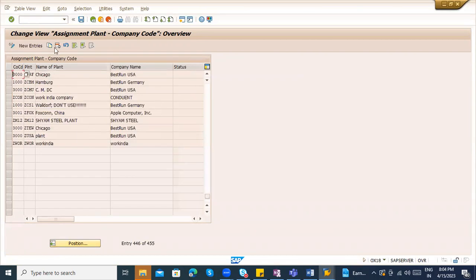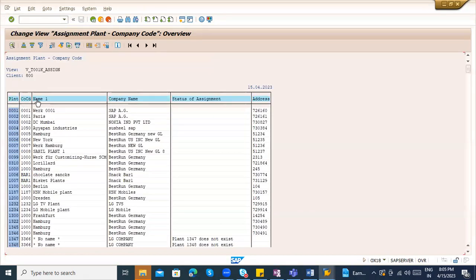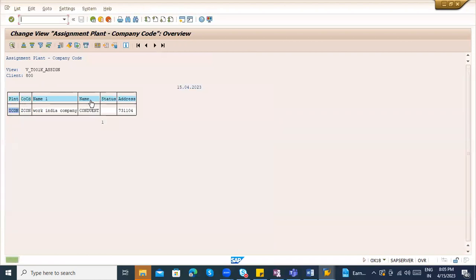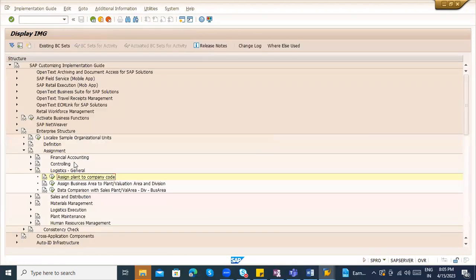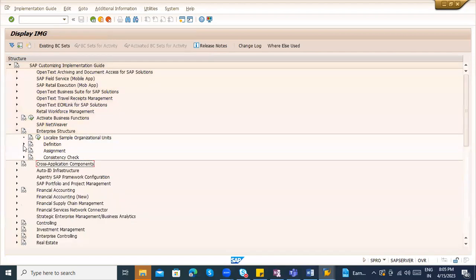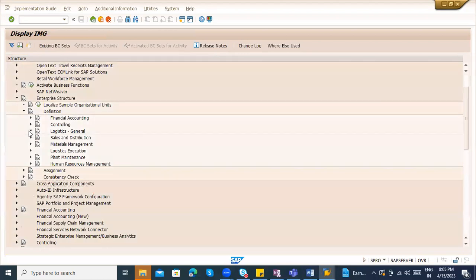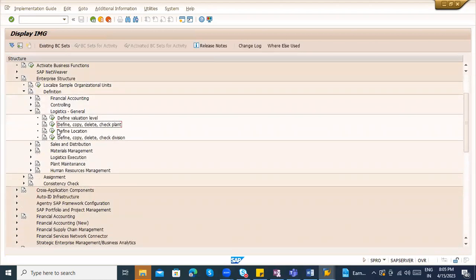Only Jetcon. So only one plant is there, so we'll try to create a plant and assign it to our material. Okay, so let's create a plant.